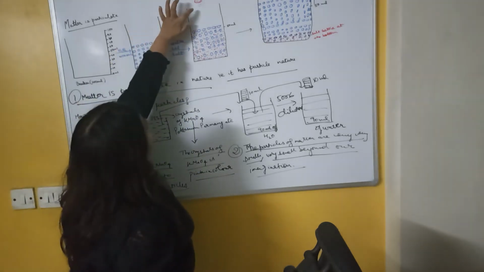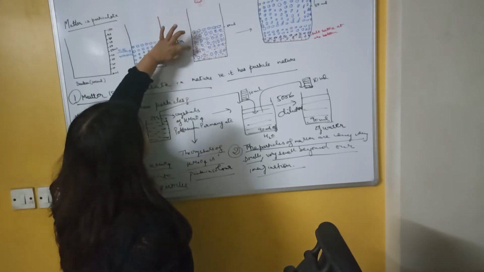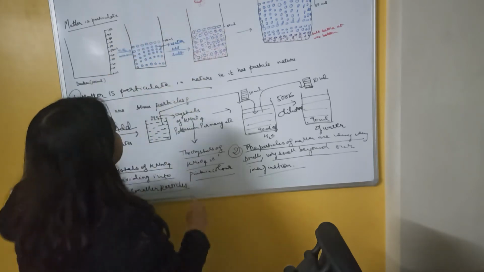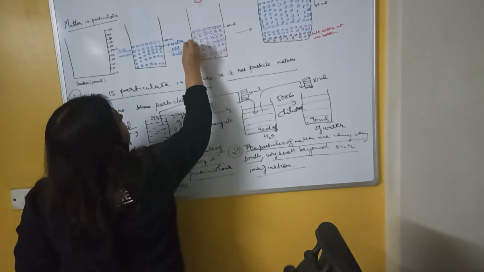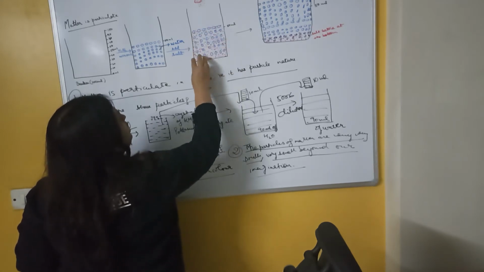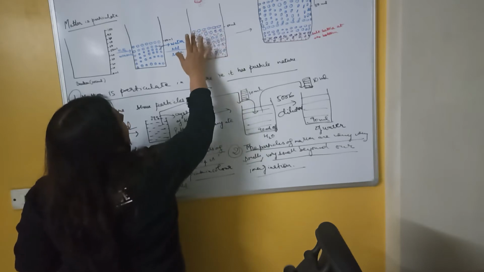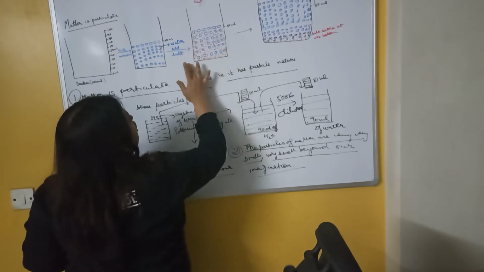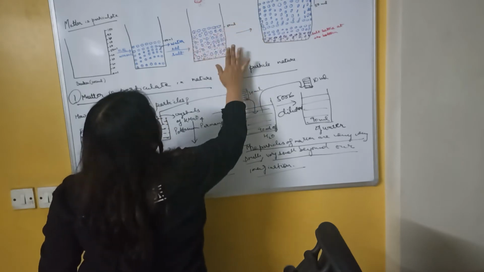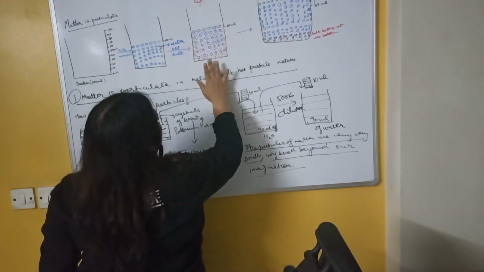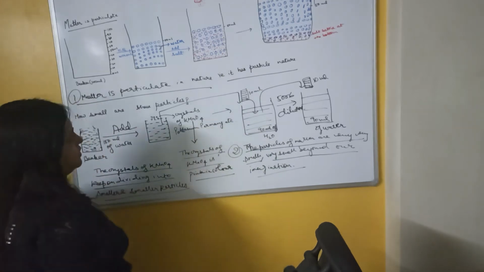Now you add some salt into this solution. You will find that the salt particles settle in the voids or empty spaces between these water molecules and they dissolve in the solution. So there is no increase in the volume of solution. The volume of solution or the volume of water remains constant.